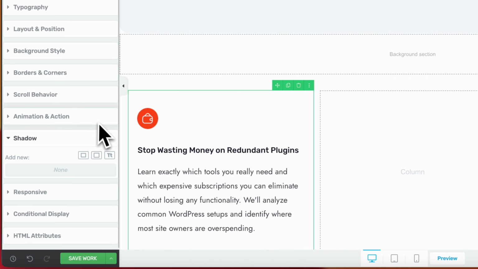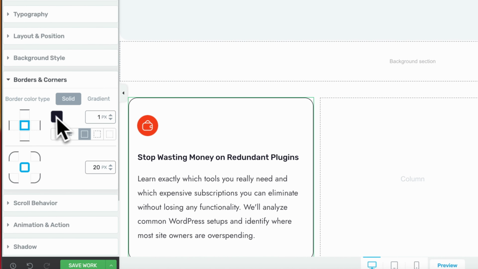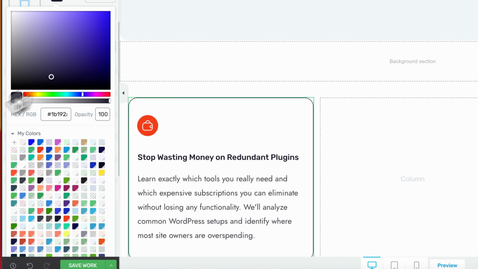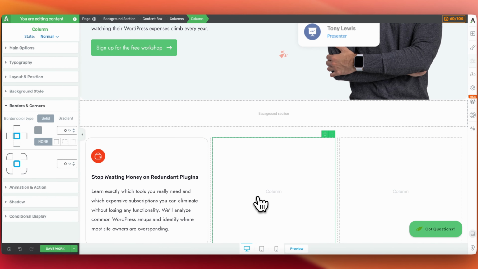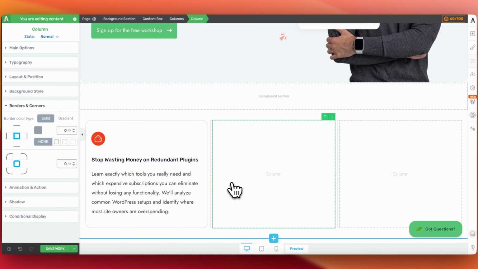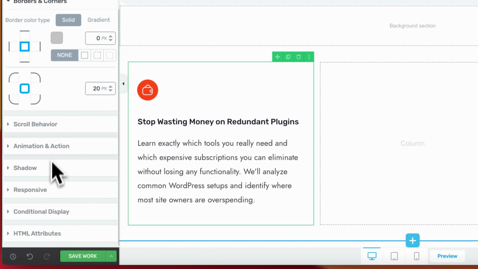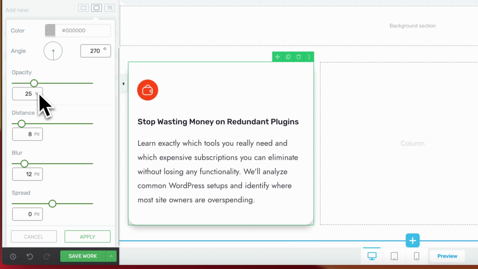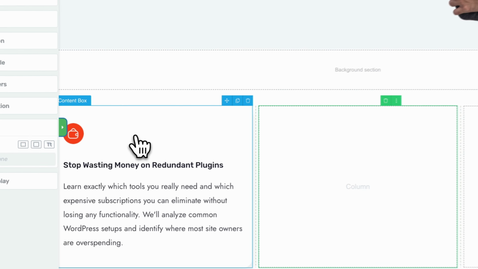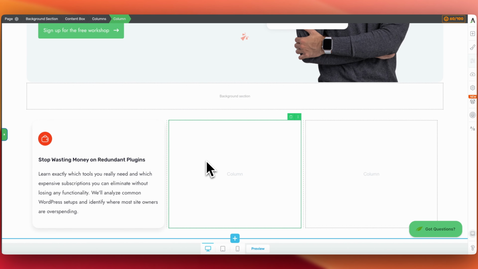But borders, a subtle border may actually not be too bad of a deal. So you can make it black, but make it like 20% transparent. And that's not bad either. But let's go ahead and do it the way it's supposed to be here on our side. So let's go into shadow, add in a drop shadow, and we probably want to make it a little bit more transparent. We don't want it to be too noticeable, just a little bit. Increase maybe the blurriness. I think that's already more or less kind of there.